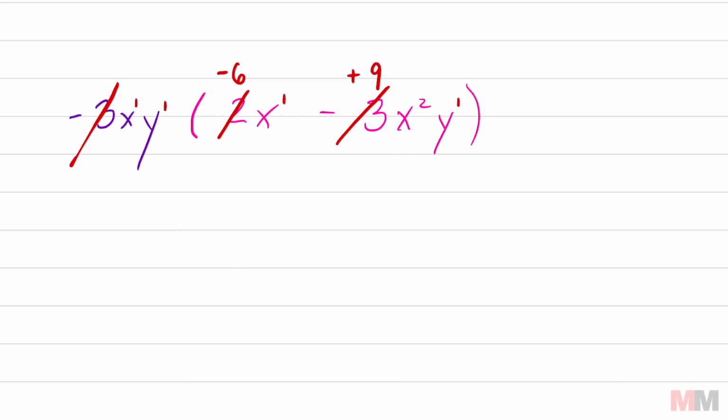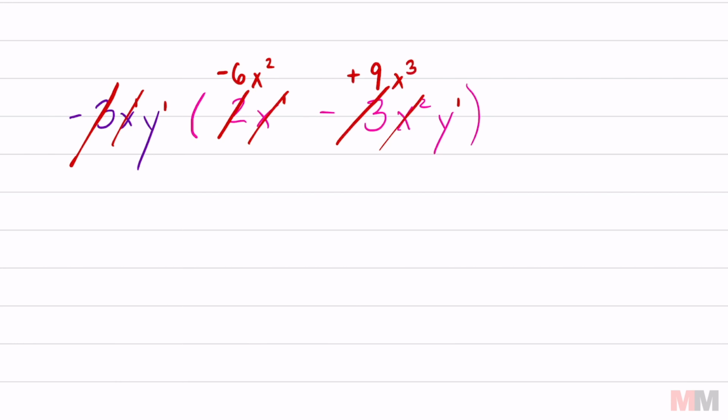Anything in the inside parentheses, if it's got an x variable, it's going to increase by how many this is. It's going to increase by 1. Both of those are going to increase by 1 because you're multiplying it out by x. So that x1 is going to now turn into x2. x2 will turn into x3.